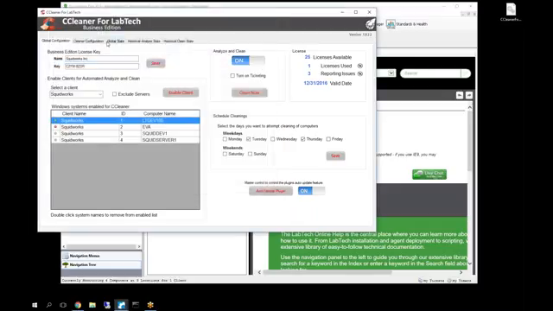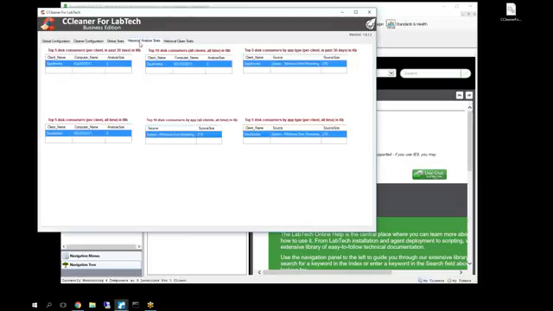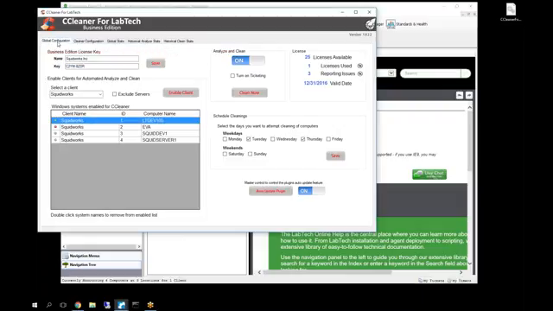All right, we come over to global stats. You can start to see the stats coming in. Since we only have the one machine, we're getting stats coming in here as well. Keep in mind these are in megabytes, and some of these that we're showing zeros is because we are in megs instead of kilobytes. Here's a kilobyte one. You can see we get our kilobytes in there. Same thing with the historical cleaning. All right, and that is CCleaner.